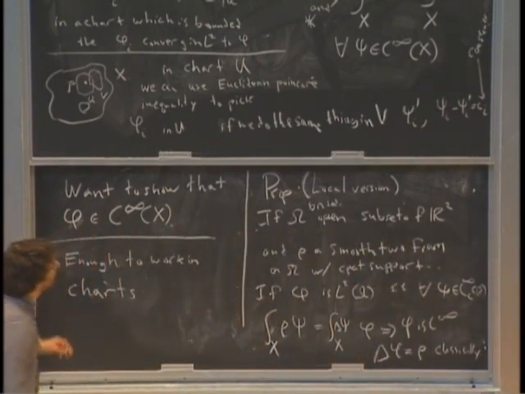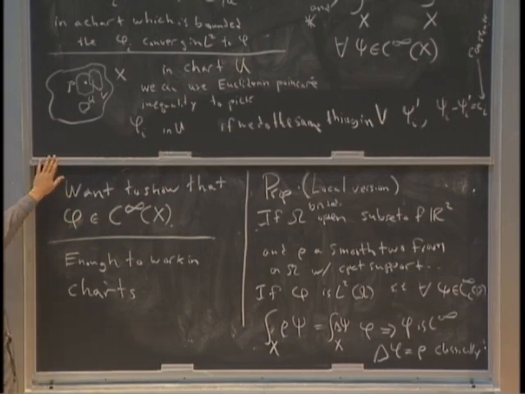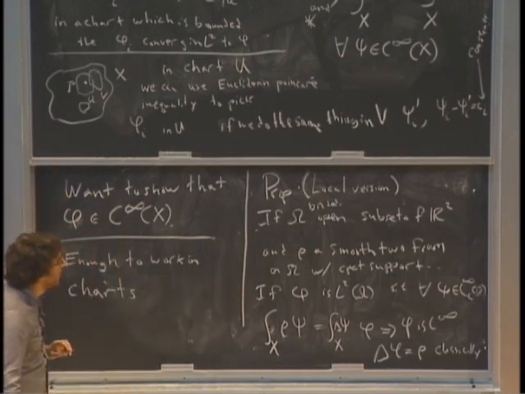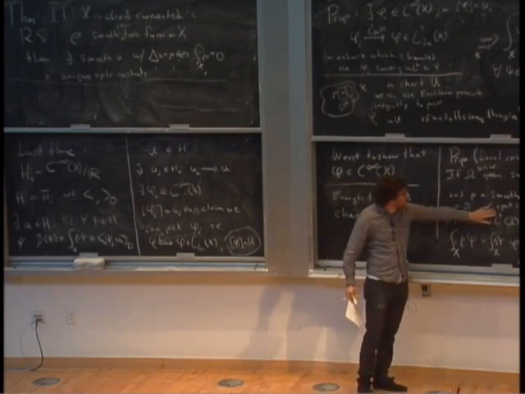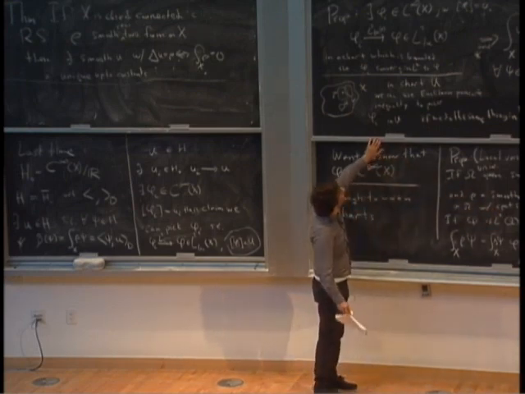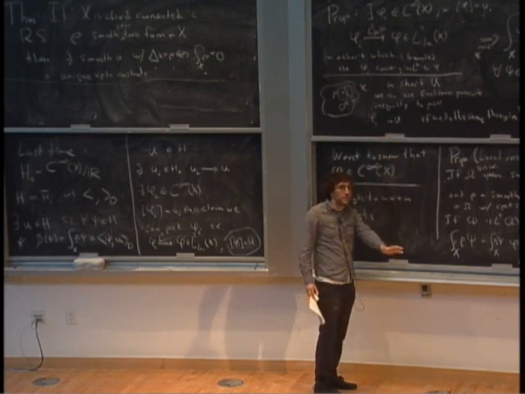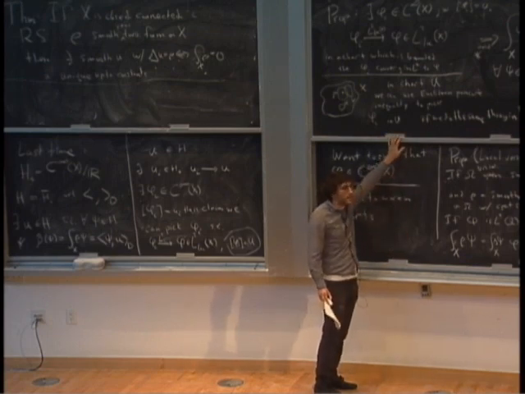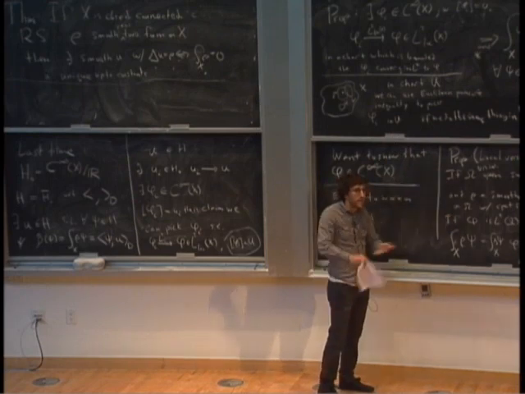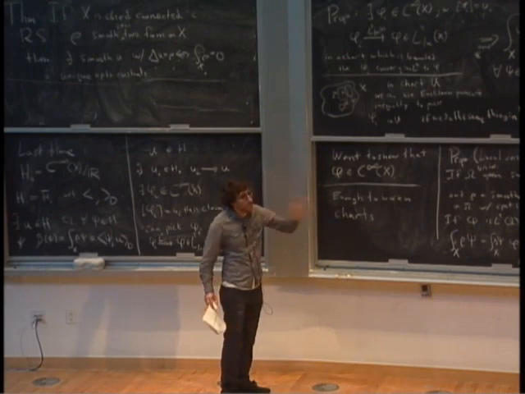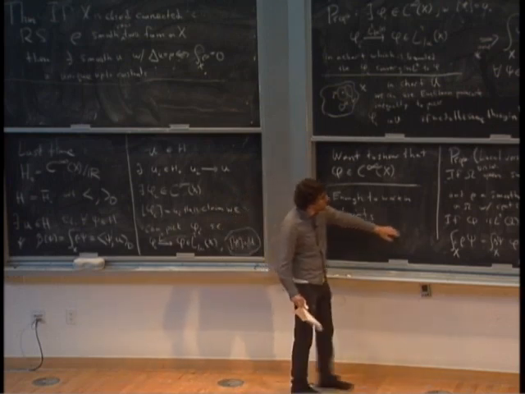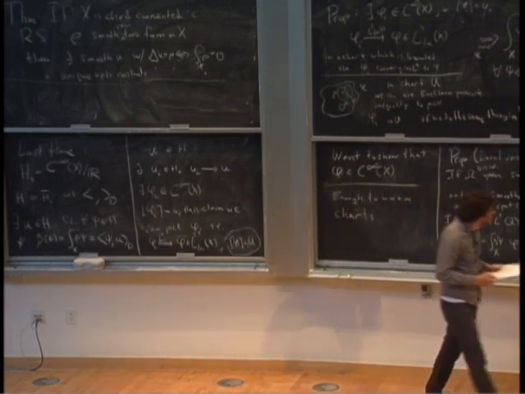Okay, and to convince yourself that we can reduce from this case to this case, it's pretty clear we check in a chart. There's only one thing we need to be careful about. We're assuming here that rho has compact support. Of course, we're not assuming rho has compact support in the chart, because we can't ensure that. But remember, we had this trick where we used the fact that the manifold was connected to write rho as the sum of forms that were compactly supported in each chart. That allows us to reduce to this proposition.